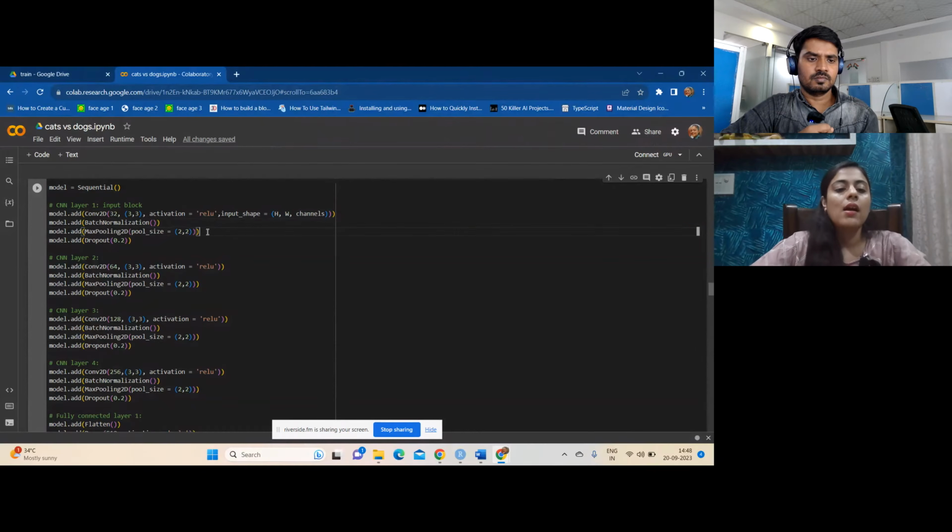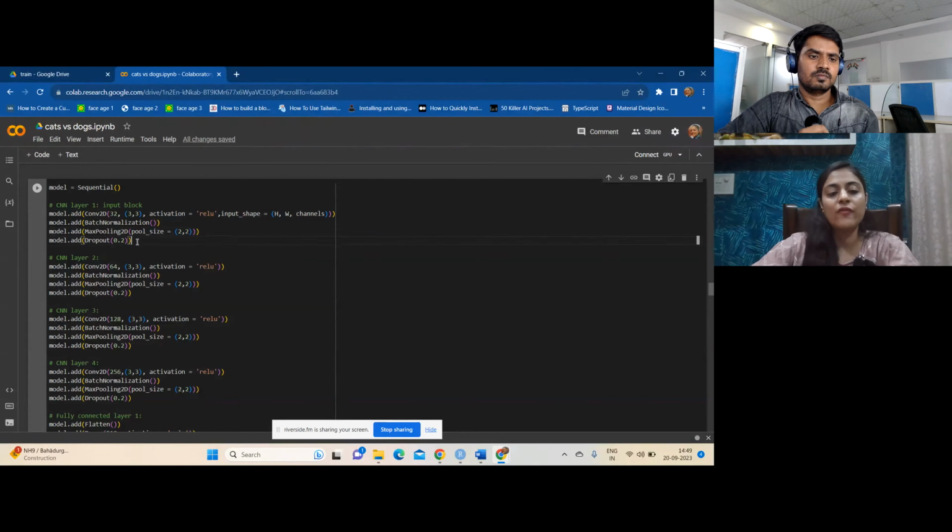Max pooling is going to reduce the spatial dimension of the model, the size of the feature map. Let's say for example 2 cross 2 we are passing in the pool size. So from the feature map, the region of 2 cross 2 is going to be selected, and from that region the max value is going to be collected from each of the filters, and then we pass it to the next layer.